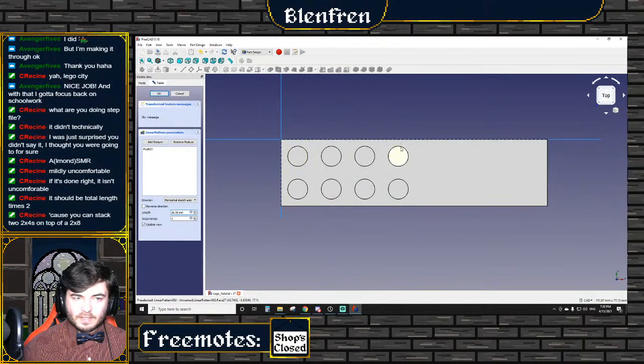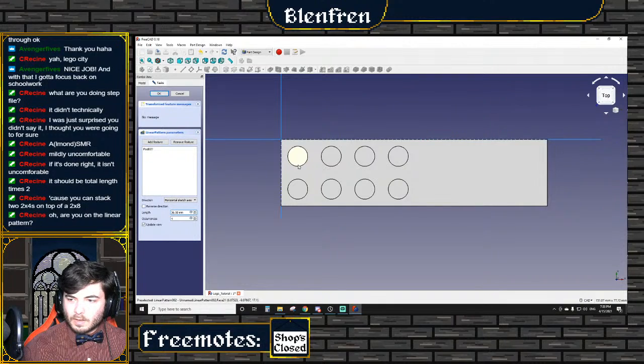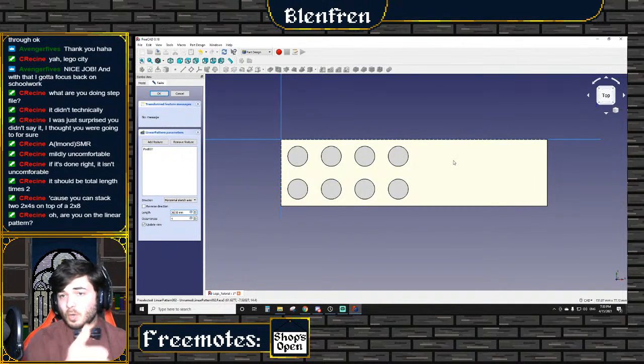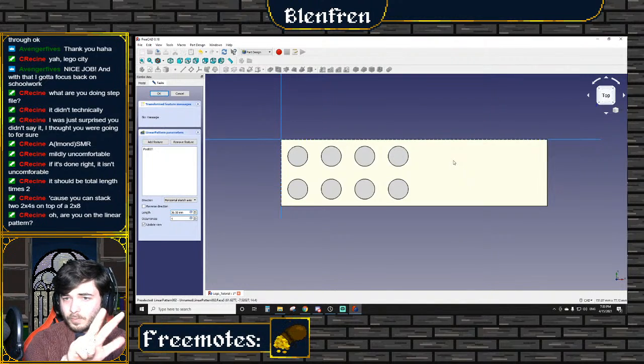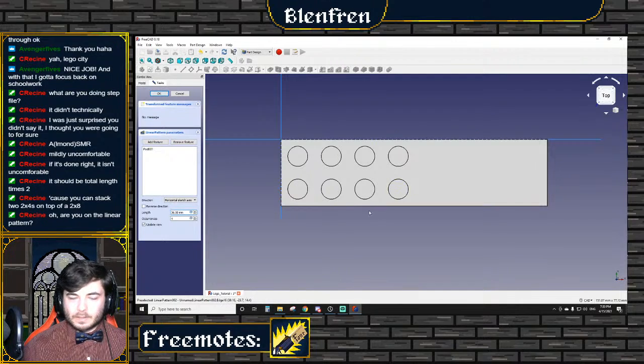That's this distance here. I'm on the linear pattern part. The only thing I have to change is the total distance, the linear pattern of the top, and the linear pattern of the tubes in the bottom. And that's it. Well, there are 2 linear patterns in the tubes in the bottom, but I have to change both of them.